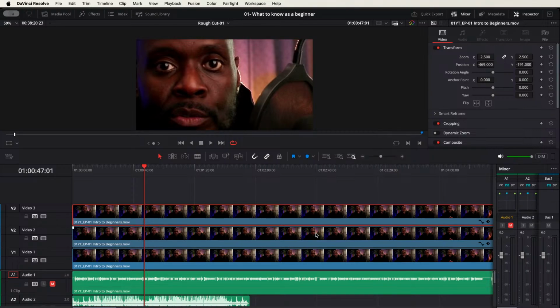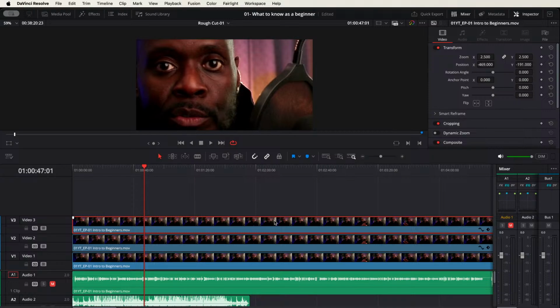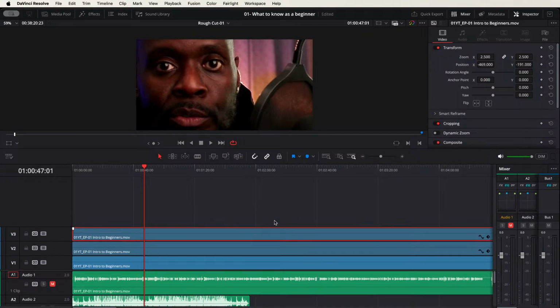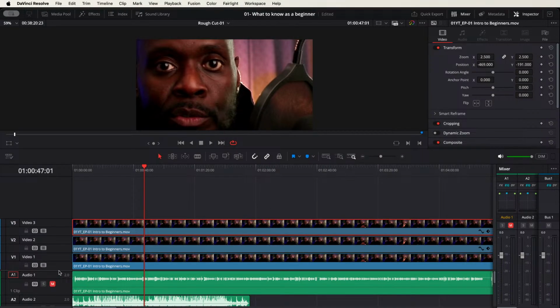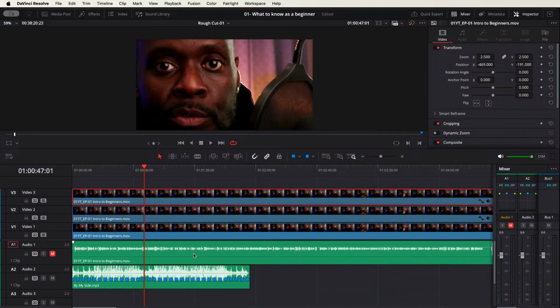So now what I'm going to do is let me make this smaller. Remember how to make this smaller? Shift and use your middle mouse button to zoom in and out to get more room. So that'll allow me to bring this up so I can see more of my audio track.